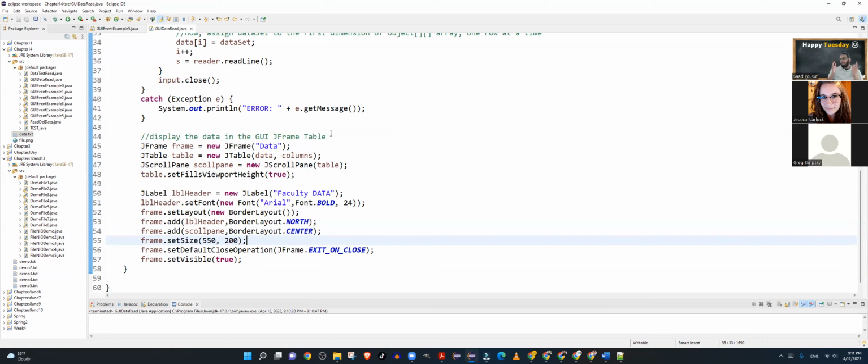The main logic, as you can see in this example, is pretty much about loading the data into the two-dimensional array. Putting the data in a table is just one line, which is line number 46. It grabs the data, puts it in the table, and gives column headings.